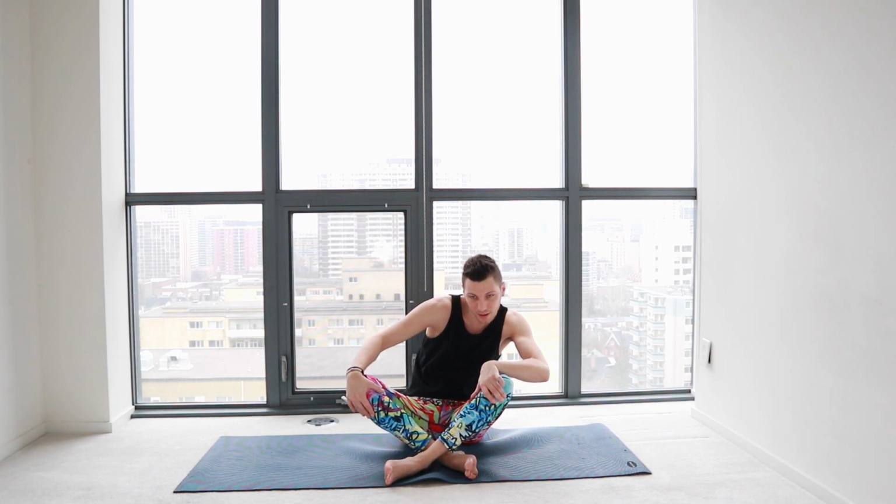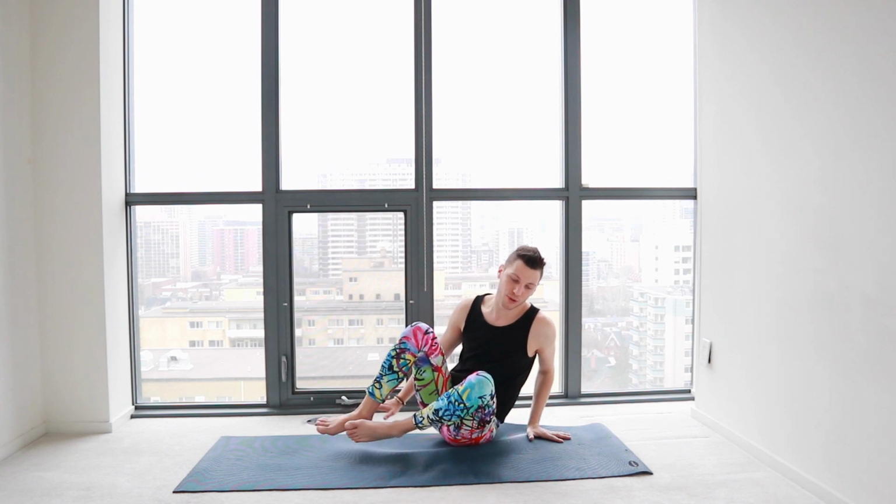Great. Find your stillness and we're gonna make a couple of circles going to the right first. Exhaling on the way back. Inhaling on the way forward. And one more. Exhale back. Inhale forward and we reverse. So here it's very easy to lose the groundness from one of the sit bones. So make sure that you keep heavy in the part that wants to lift. Beautiful. Back to neutral. Let's come to all fours.